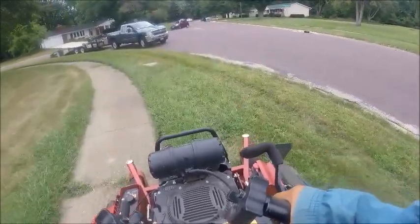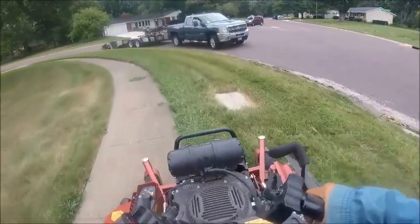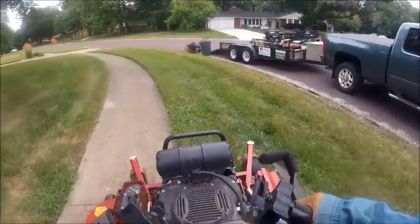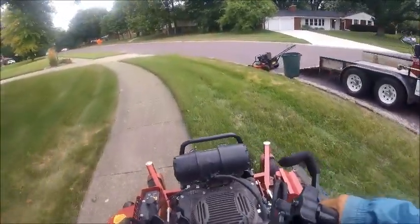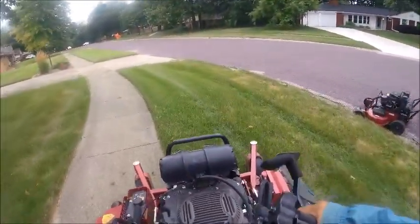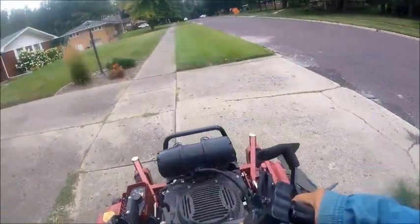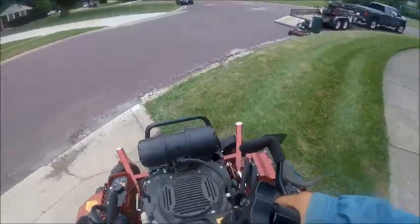If you go back and look at that other video, it was pretty green and thick. Actually, it wasn't super thick yet, but it was definitely green. Also, right straight ahead across there is zoysia grass, and I'll have a little clip of that later.